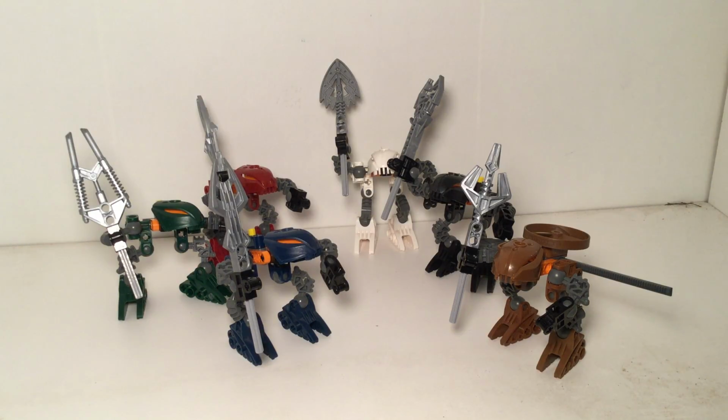Now, as far as story goes, these used to be a group of Toa called the Rahaga, and at least we hear about in story, they previously encountered Sidorak and the Visorak Horde, and were captured and transformed into these smaller forms, so that they're practically powerless. And they don't have the same elemental abilities as Toa and so on. So, they return to Metru Nui with the Toa in order to do two things. Number one, they hid the Mask of Light throughout the city. They had different stones that would unlock a door that would unveil the Mask of Light. And they wanted to find that before the Visorak did.